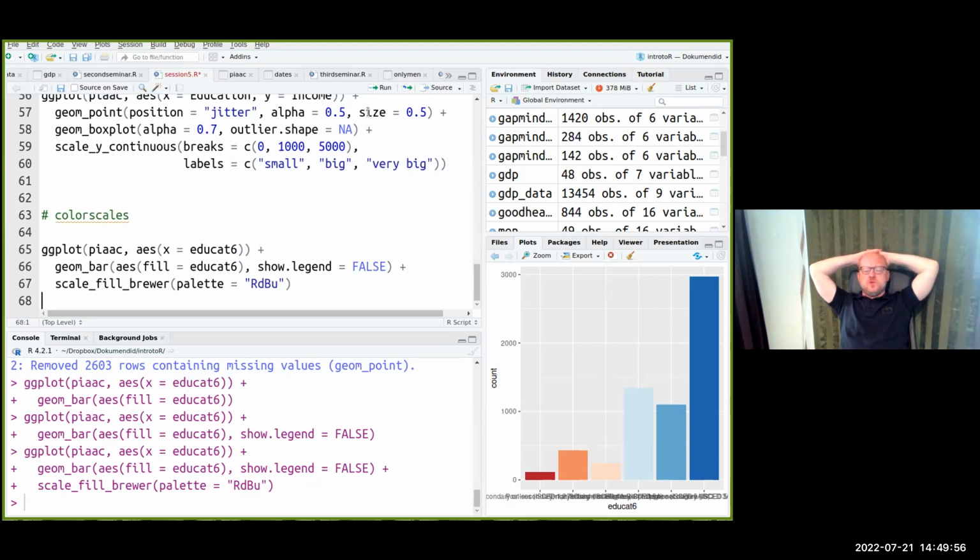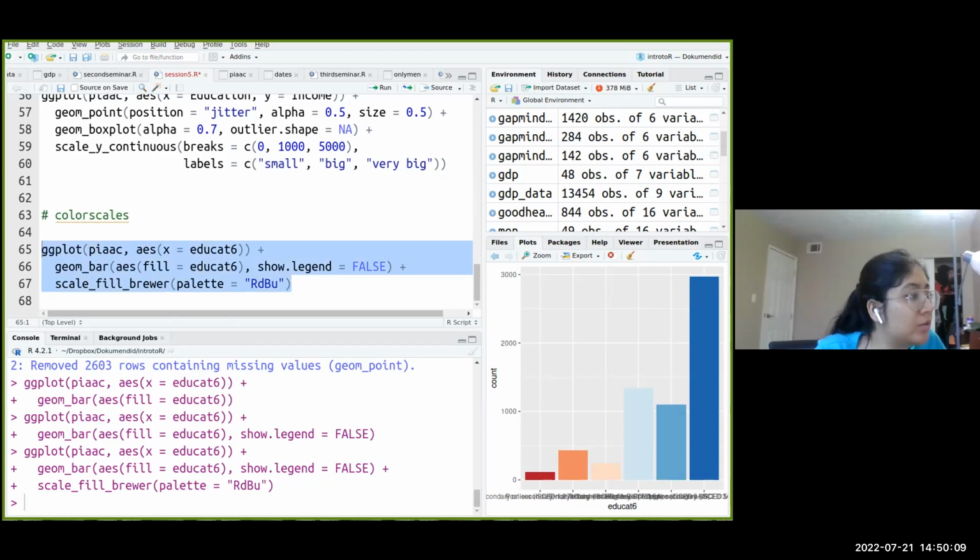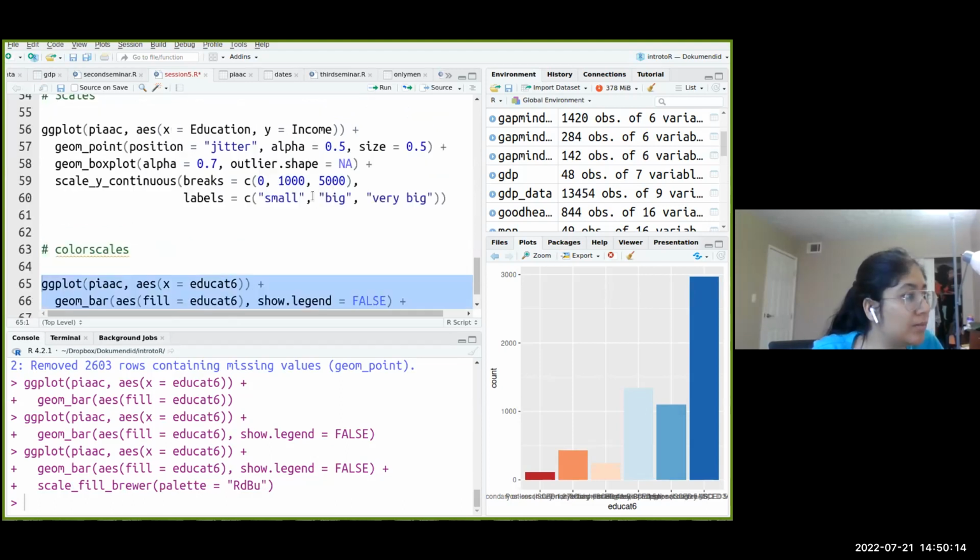Now, if you use continuous color scales, you want the color scale. And the previous one as well. My previous one is not working, so I'll check it out later on what's the mistake.